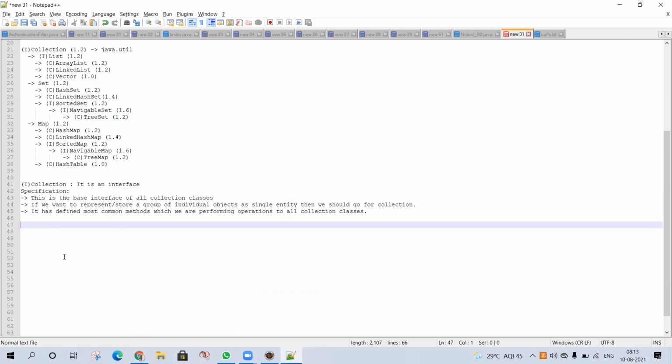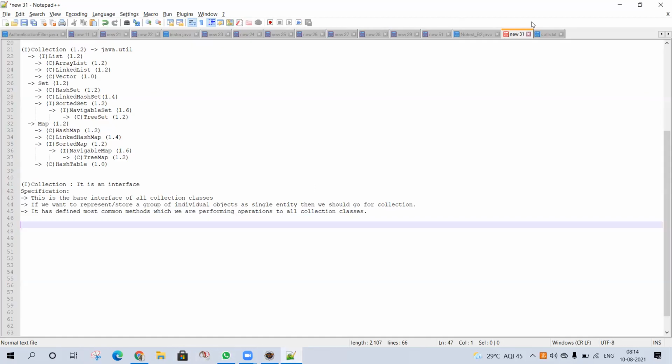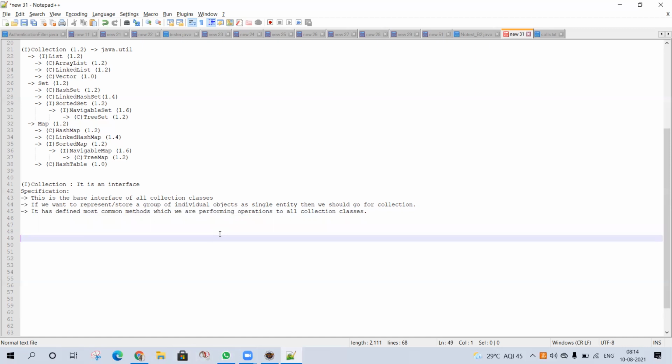Let's assume I create one class, something like list equal to. Through an interface we can point to an implementation class.